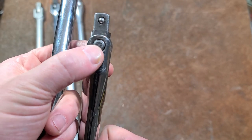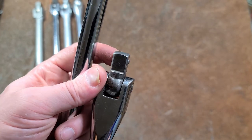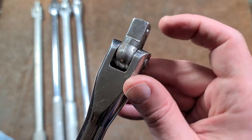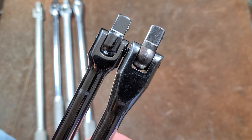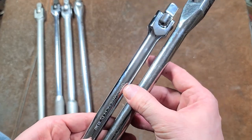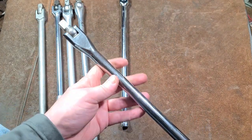The Armstrong uses a 3/8 inch press fit pin instead of a screw. It's much harder to deal with, which is why a lot of manufacturers don't do it. Proto does. I don't know if this is actually the original anvil, because online it shows more of a squared off anvil, so this may have been replaced at some point. But the head and the forks are just super duty, super ultra thick. The beam of this bar is actually thicker than it is on this Gearwrench. It's really kind of hilarious because they're recommending an inferior product. This is truly a heavy-duty breaker bar.